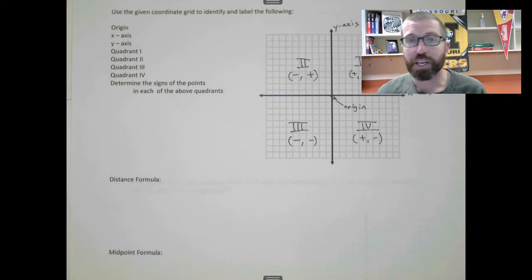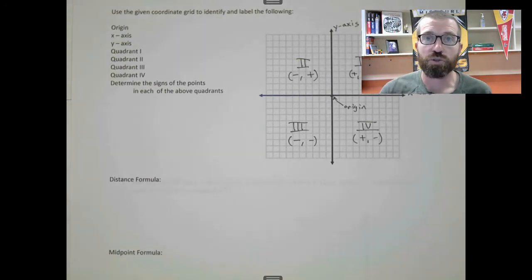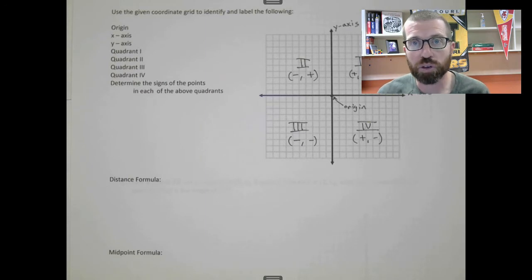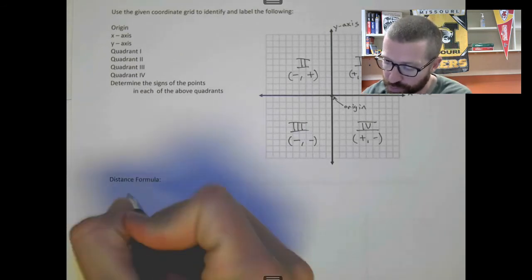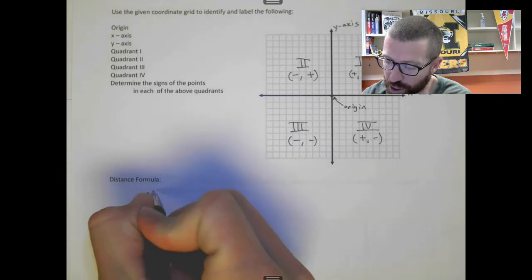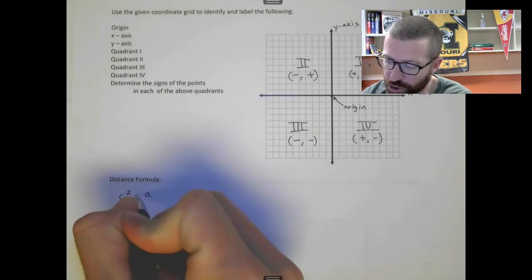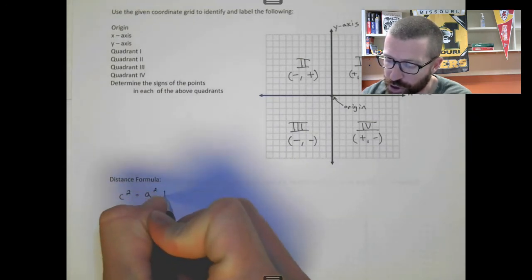Okay, the distance formula. I personally do not like the distance formula because what I find is people can't memorize it for very long. If you work to memorize it in this class, you probably will. But if you take the ACT in like a year, or you're preparing for the ACT in like a year, then you probably won't have it down. But what everyone remembers is the Pythagorean theorem. So we're going to say the distance formula is actually, we're going to do c squared is equal to a squared plus b squared.